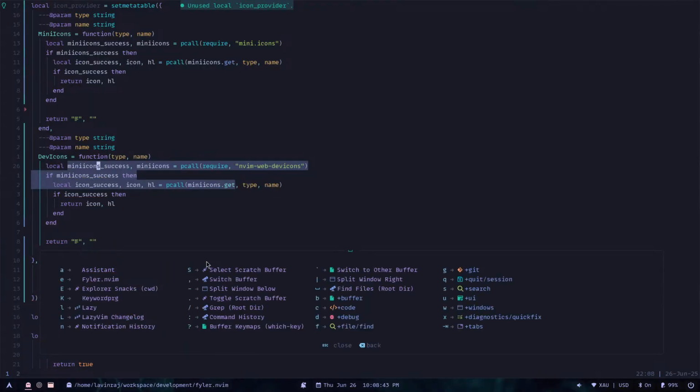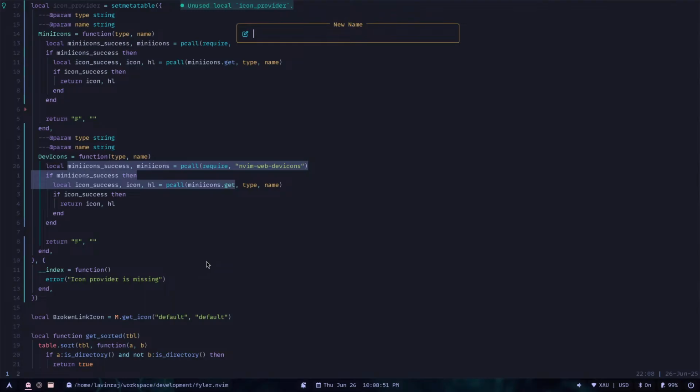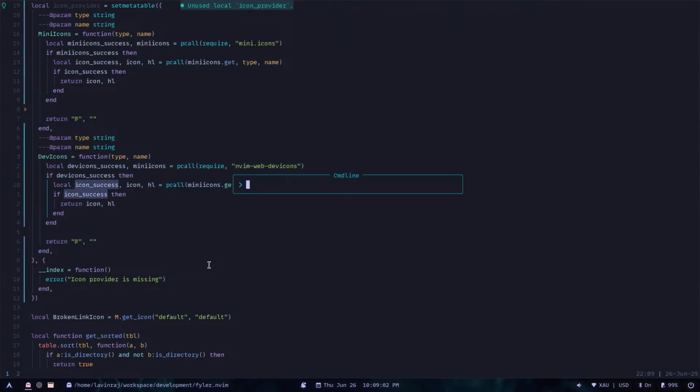What is the key binding for the lazy renaming code? Oh, leader CR. So icons, dev icons, success. So these are the dev icon success. And we have to change that thing also. So these are dev icons, right?